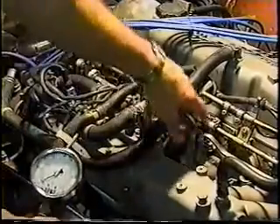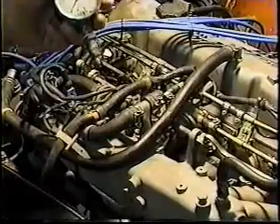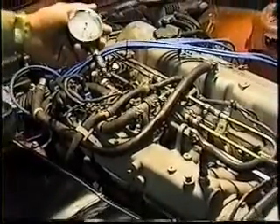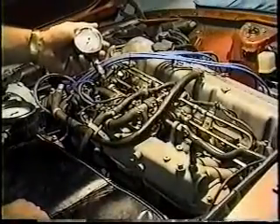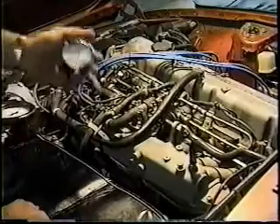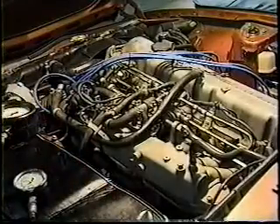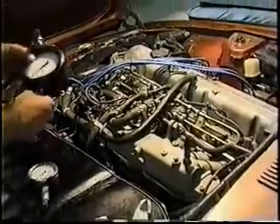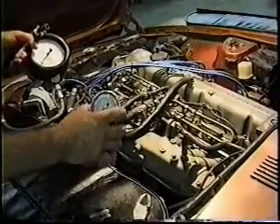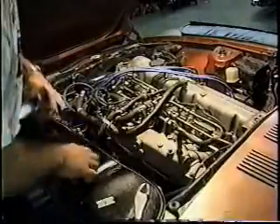There are adjustable fuel pressure regulators that can give you more fuel delivery per injector pulse, simply because the law of physics states that higher pressure means a greater amount of fuel will pass through a given orifice in a given time. You can improve drivability problems by increasing pressure. To summarize: 36 psi, 2.5 to 2.6 bar — that's with the vacuum line hooked up and the engine running.